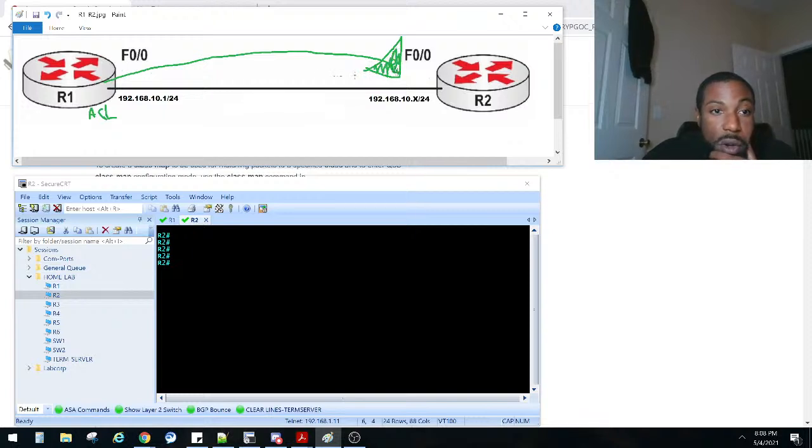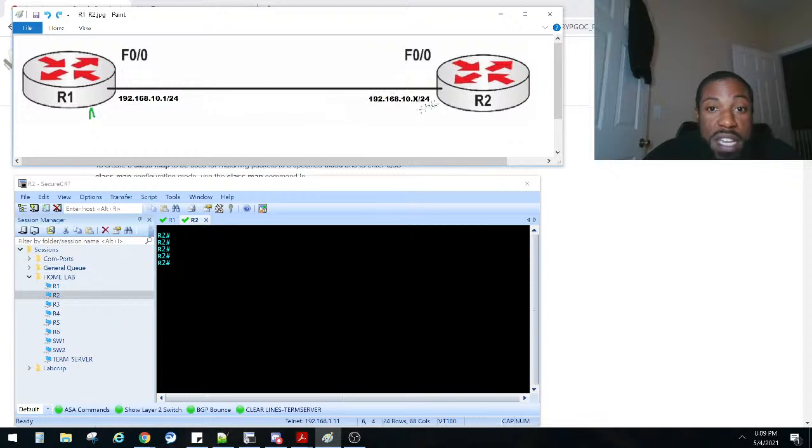Let's pretend this is the NetworkBruh application running on a server. I know it's a router, but we're pretending it's a server. We're only allowing a specific type of traffic to come through to the NetworkBruh application or server, whatever you want to call it. That's basically what we're simulating here. So let's go ahead and configure that.